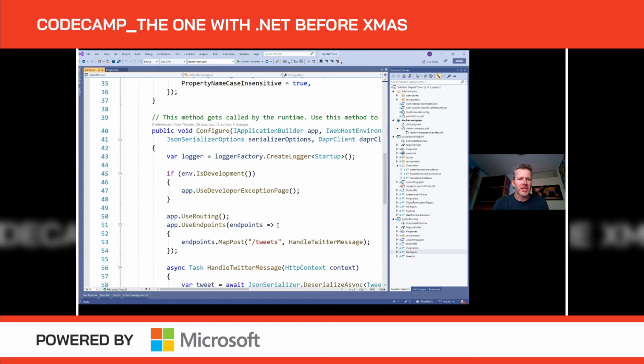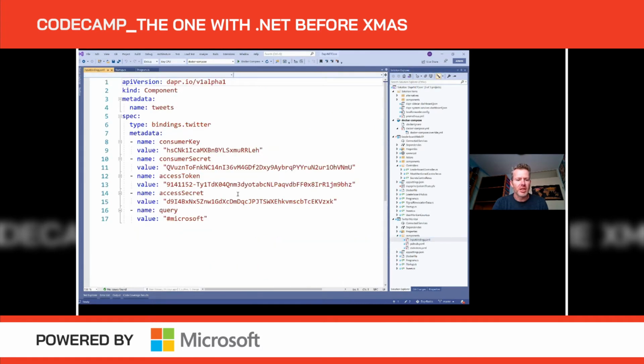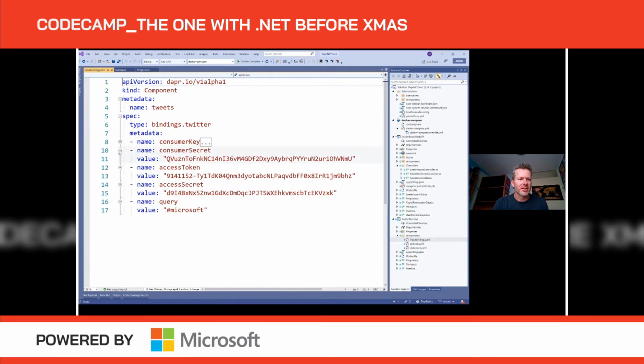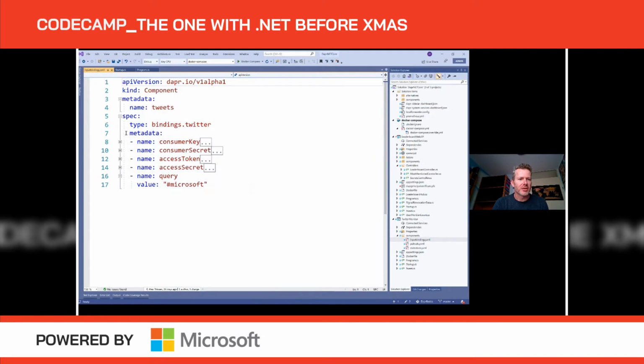This is where the things get interesting. Here down at this point, we're doing a listing of an endpoint with a post that listens to this tweets endpoint. And the tweets endpoint is doing this input binding to this message here. Let me get rid of all of these things, like so.